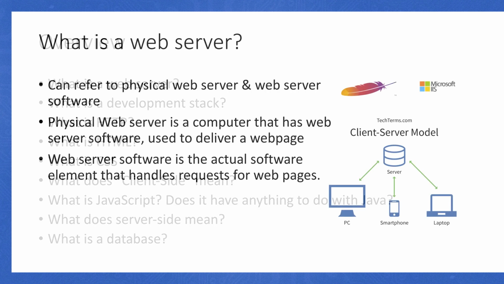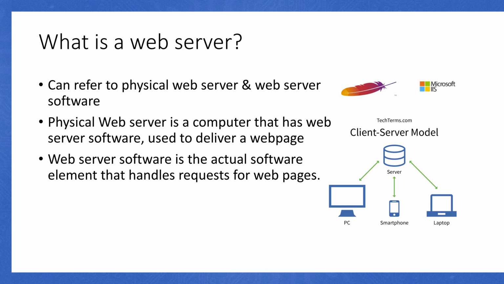Okay, so let's get straight into what is a web server. So what is a web server? Well, it can actually refer to two different things: the physical web server itself and the web server software. So a physical web server is literally just a computer, but it's more specialized and designed to serve up web pages. Now, web server software is the actual software that's on the web servers that actually handle each individual web request.